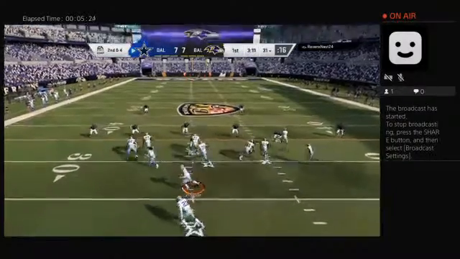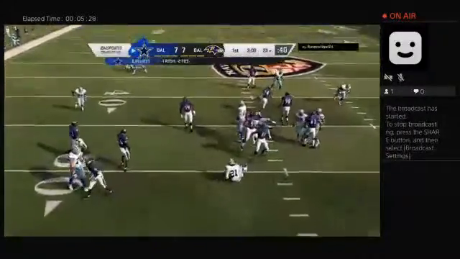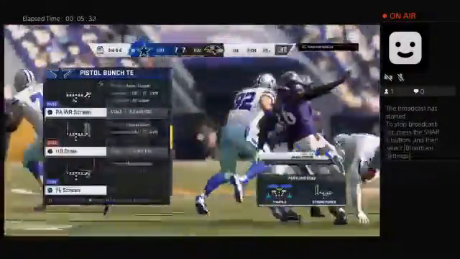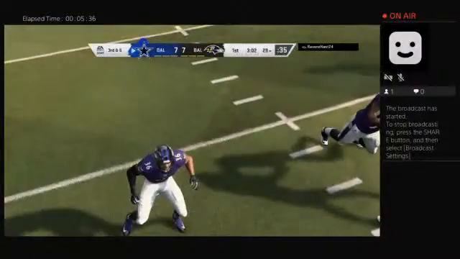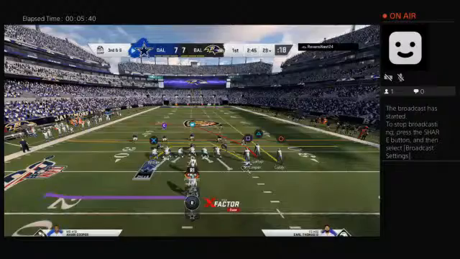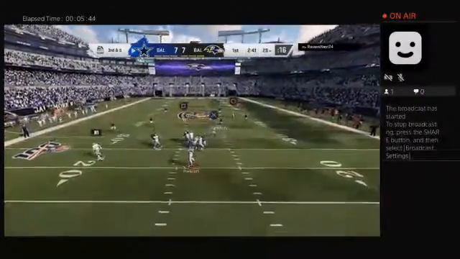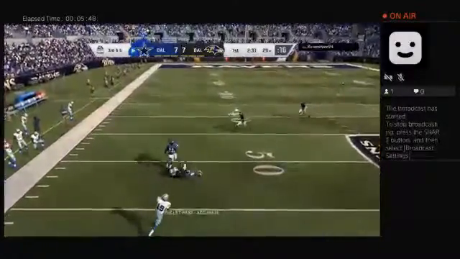Now the first carry for Ezekiel Elliott. And he is going to be stopped cold behind the line of scrimmage. It's probably a pretty good sign here on the opening drive if your guys from the secondary are coming up and spilling things in the backfield. How about the adrenaline and aggressiveness that led his eyes to the backfield to run up there and make that tackle, setting a tone early for his defense.